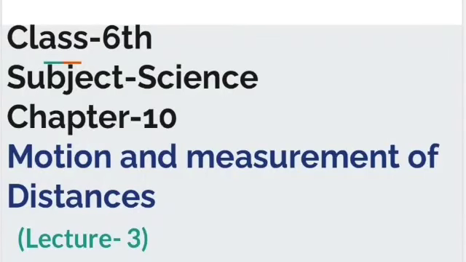Welcome back, students. We were studying chapter number 10 of subject science, that is motion and measurement of distances. This is your lecture number 3. In the previous lecture, we have learned about the story of transport and about measurement. Now, in this lecture, we will cover some more topics of this chapter.